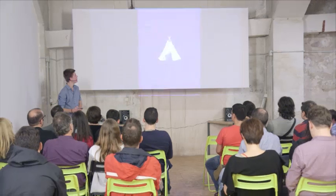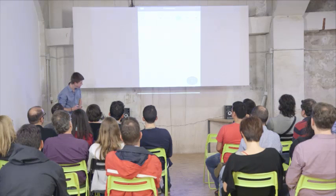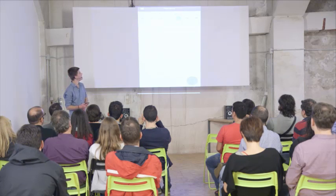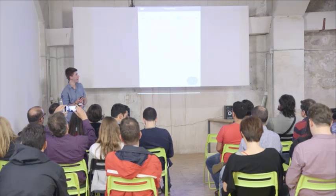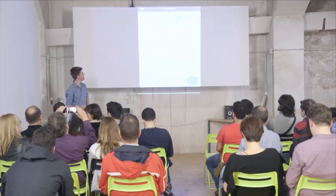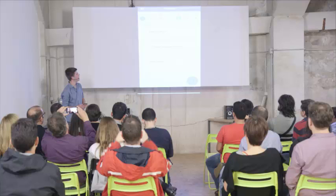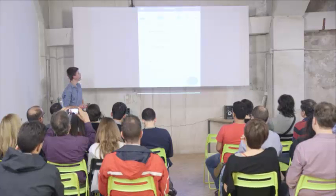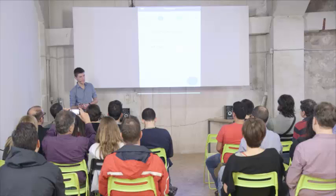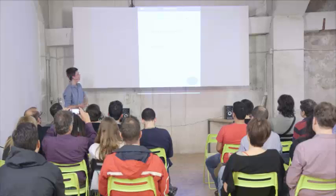So here's the app. When you first open it, it's going to log in, and here's the main screen. You are not seeing it very well, but in the main screen you can see the current week, and below the number of the day it's going to tell you if there are events there. So if you click on Monday, it's going to show all the events that you have for Monday. But if you click on Wednesday, you don't want to take care of what you had on Tuesday. You're only going to see Wednesday to Sunday. This way you avoid the crowd of other events.